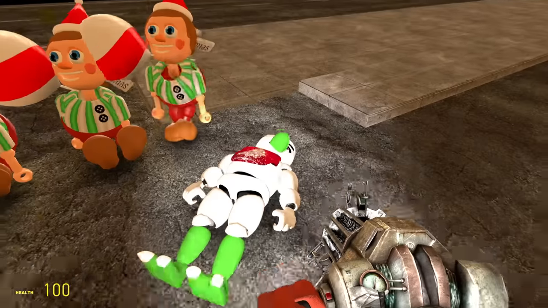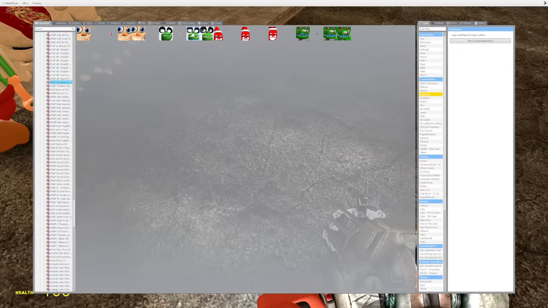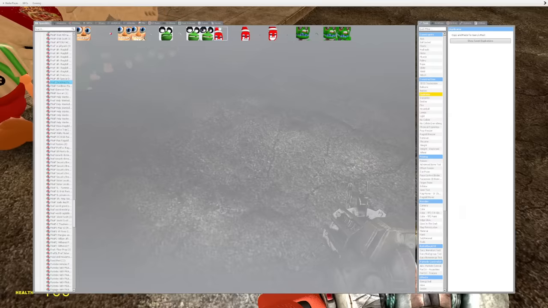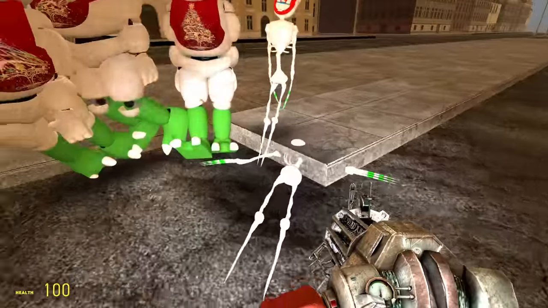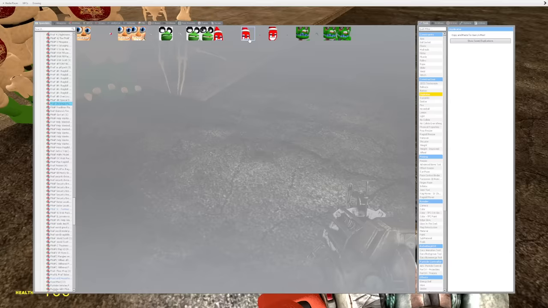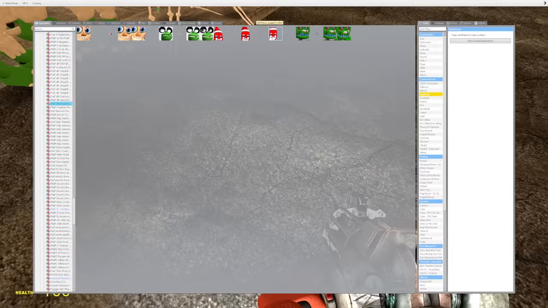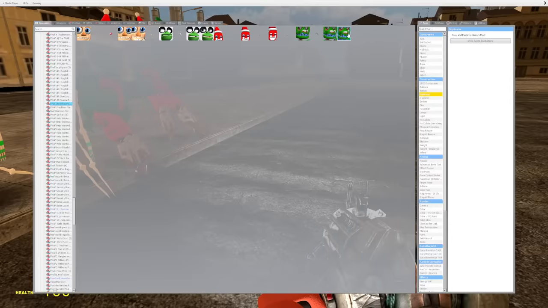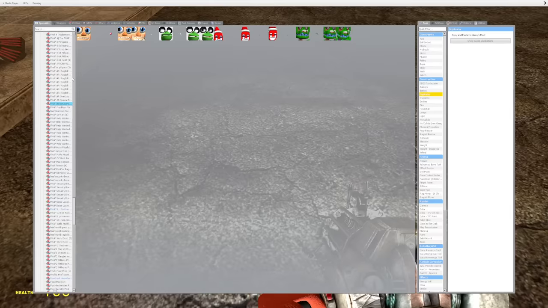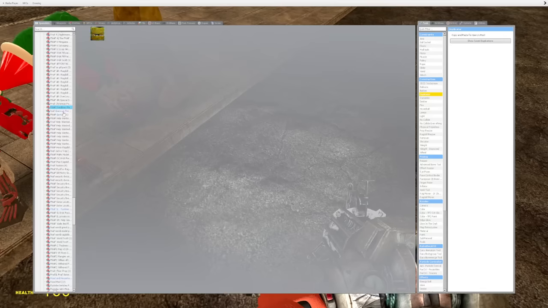Alright. Okay, come on. We're getting there. We are so close. Look how close we are. Okay, that might not seem as close, but trust me, it is, if you compare it to the rest of the list. Alright, we got all the Christmas Springtraps. Okay, we got a Fredbear. Come on, keep on going.